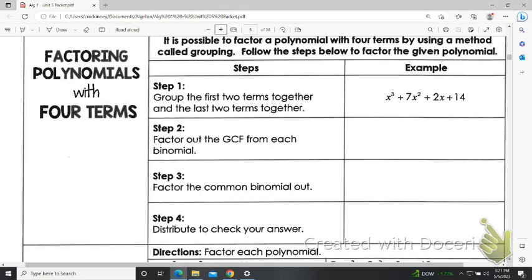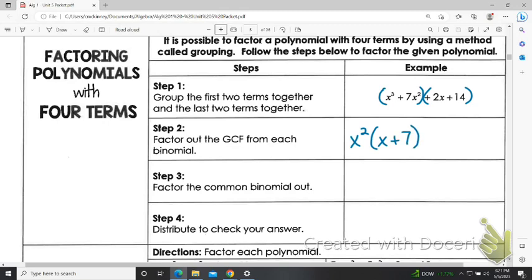And so when that happens, what we're going to do with these polynomials with 4 terms is group them together, the first 2 and the second 2. When I look at the first 2, just for the first 2, what do they have in common? Yes, they both have x squared. So we're going to be dividing by that. So we would have x plus 7.